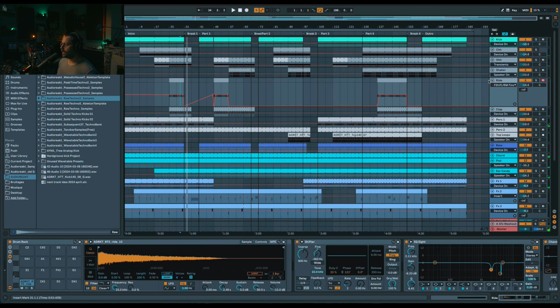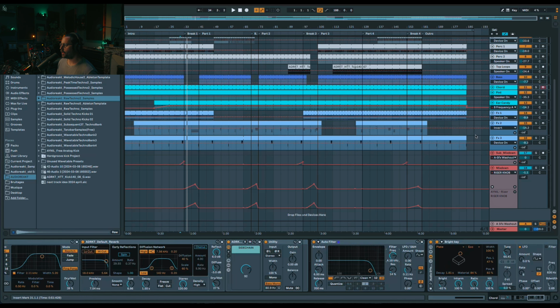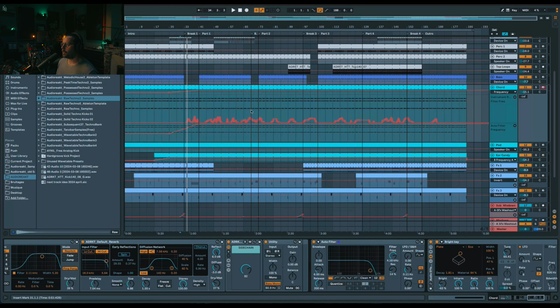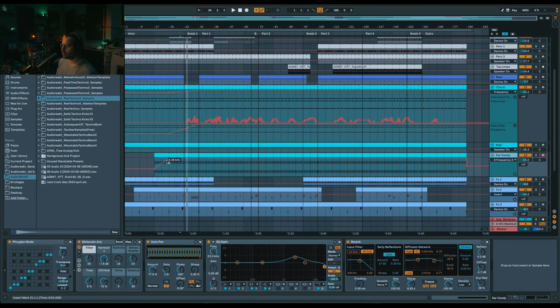I just like it. And then I have some automation which is more like mixing, for example here on the auto filter on the main element, which is used more to introduce the sound, because when you modulate like this, sometimes for the intro it's too abrupt. And I need an extra low pass filter to really smoothen the intro. So that's what I've done here. And I've done it for the ear candies as well, where you have a low pass filter here at the intro, just to introduce the sound in a smoother way.